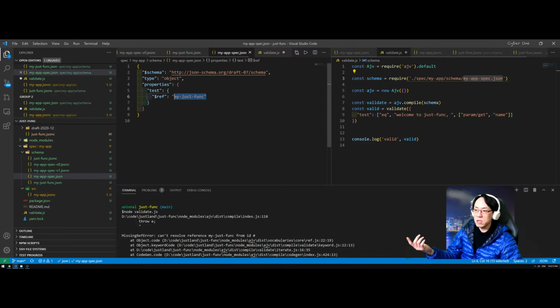And I'm not sure it will even work in that case, because I'm not sure AJV will use the file system and read the file. Using in browser, no.